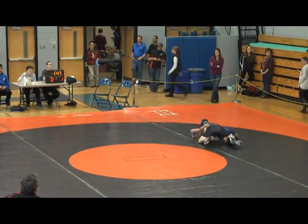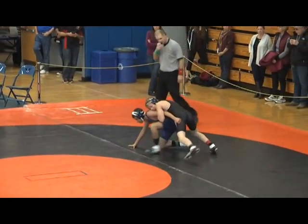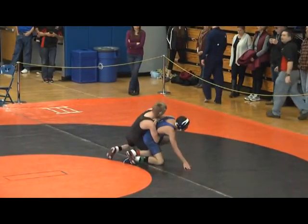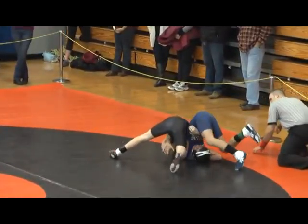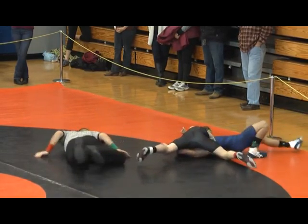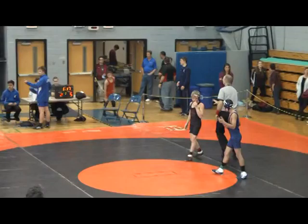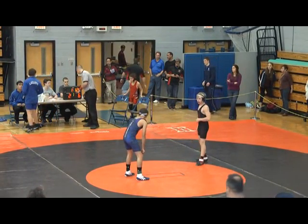Foligno gets a leg. Gets his two. Wait, what? Looking for the tight waist and wing. He's going to pull him back. Not activity. You'll notice the smaller these guys are, the more activity there is. Puts him right on his back with that wing. Somehow squirms out of it. He's going to get three on that. Come back to the center. Score should be 5-0. They got 6-2. See, the ref's going to correct that.